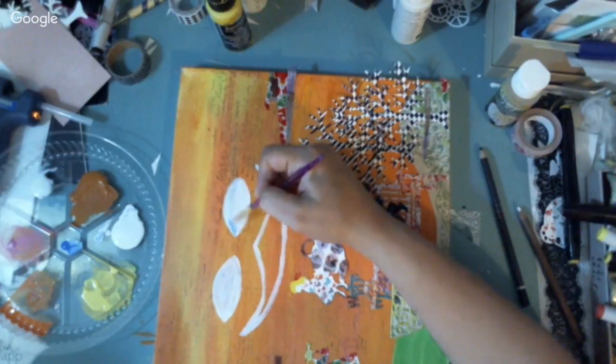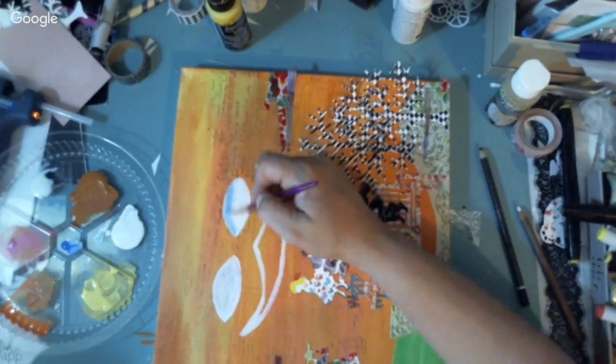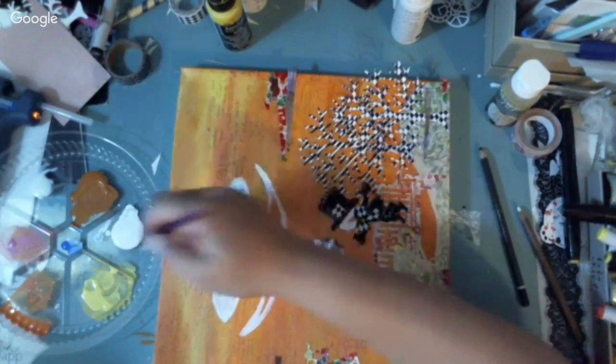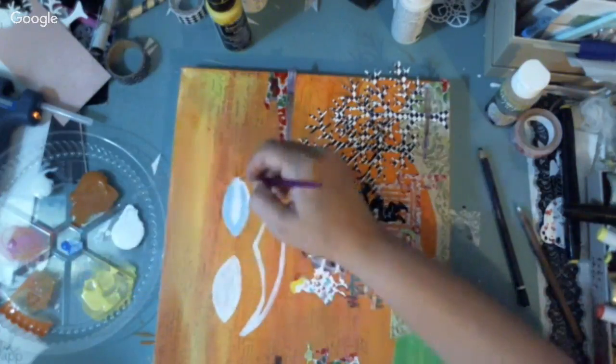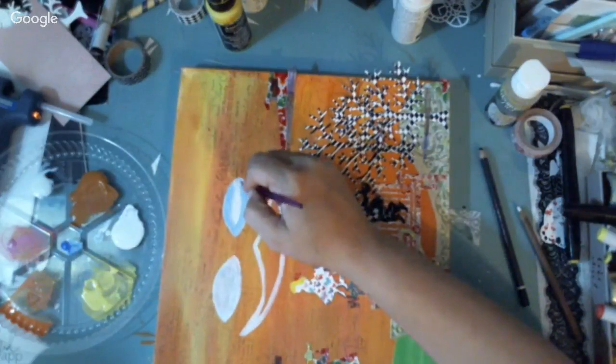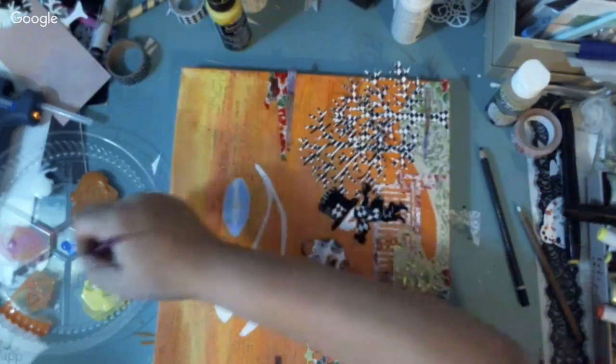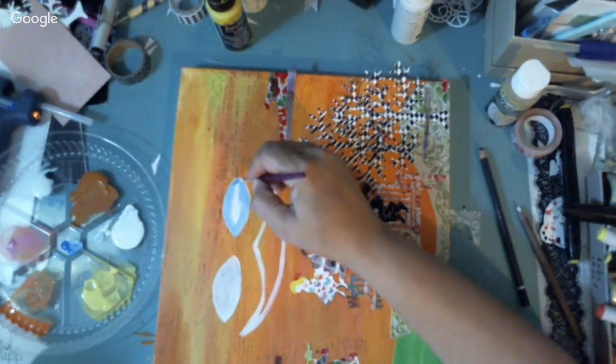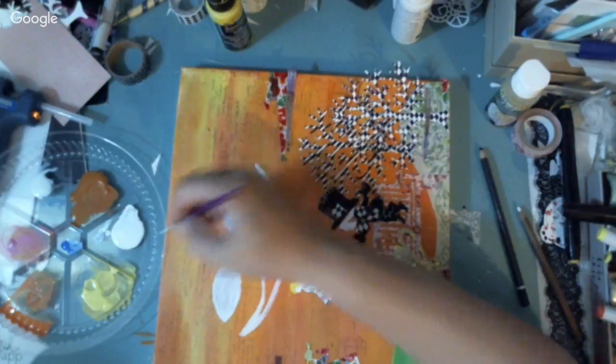His eyes are kind of blue on the reference picture, so I'm going to just do it the way that I see it. But it's really, really simple. It's really, really simple to put together. And you can make it over and over again, as many sizes as you're able, depending on the box. But once you can do one, you can pretty much apply it to all of them.